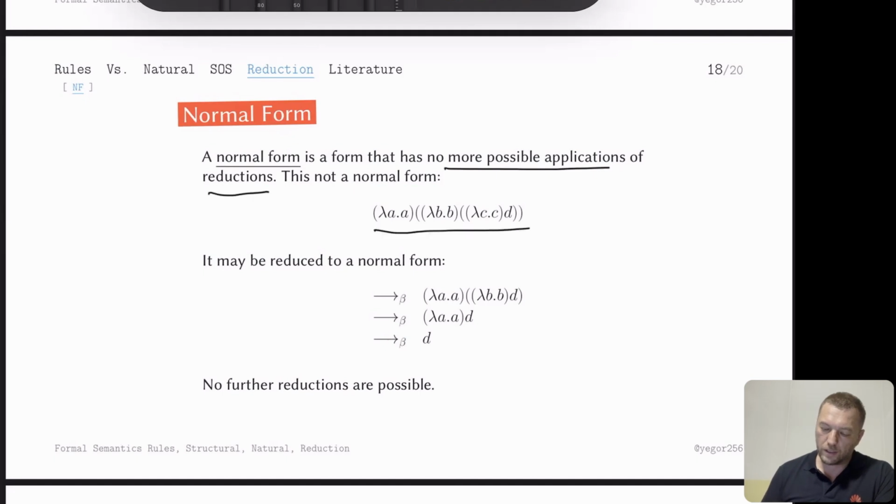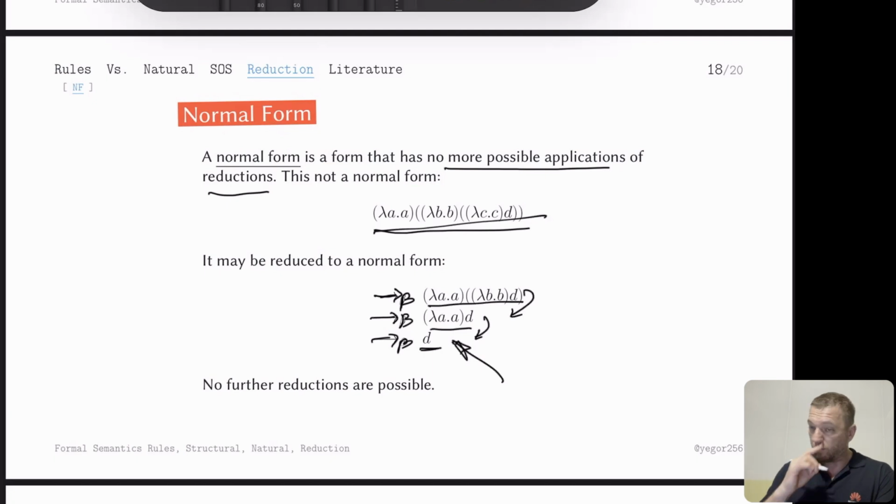Thus, for example, if you look at this, that's a long expression in lambda calculus. This is the reduction, the so-called beta reduction, which we just described. So I do 3 times beta reduction. I reduce this expression to this, then this one I reduce to this, and this one I reduce to d. This is my normal form, d. So I was just reducing, and I got, boom, no more reductions are possible anymore.